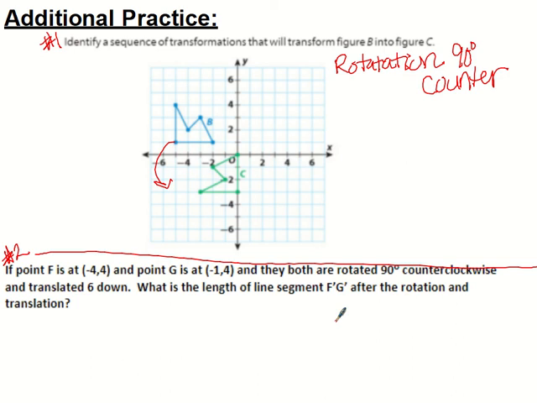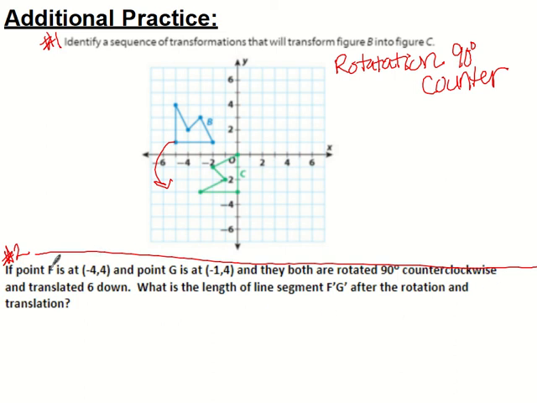A rotation and a translation will keep everything congruent, right? Nothing about the lengths or the angles or anything about it is going to change. So if I look here, let's just use this as an example. From this point to this point, it's 1, 2, 3. We're going to do a sequence of a rotation and maybe something else. But if I look, it's still 1, 2, 3. So if the question asks something like this, you actually don't need to rotate it counterclockwise and translate it.